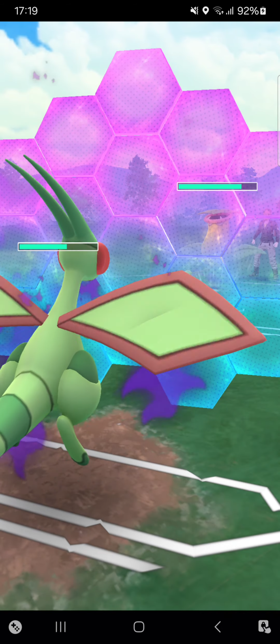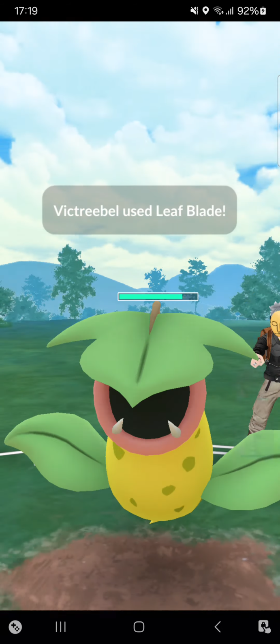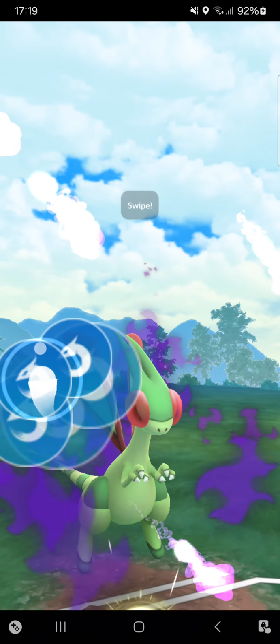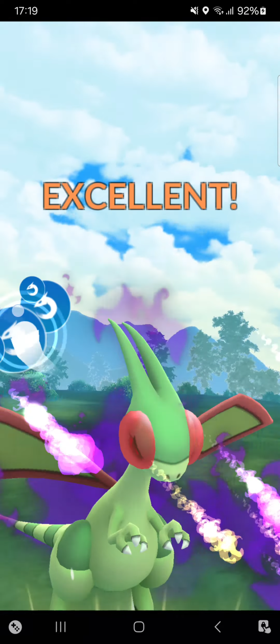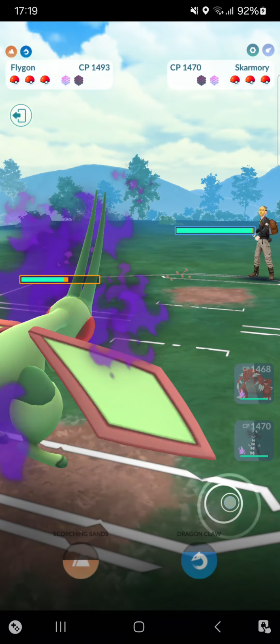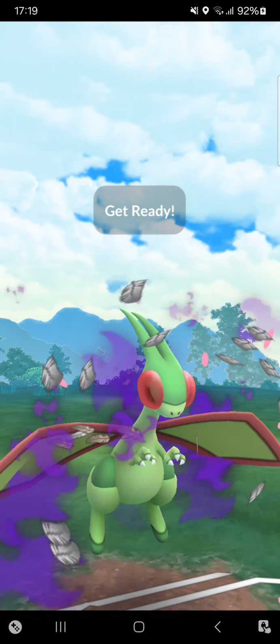Oh, that's not great. Absolutely not great. At least I will shield the Leaf Blade. I think that's solid. Going then for Dragon Claw. Seeing how this goes. Okay, opponent is shielding it as well. And then switch it out into his own Skarmory.